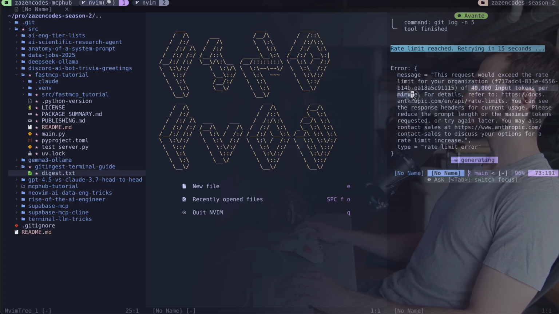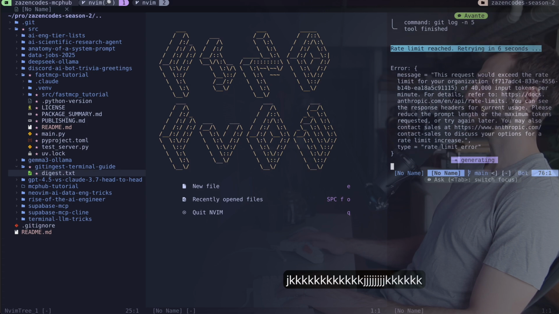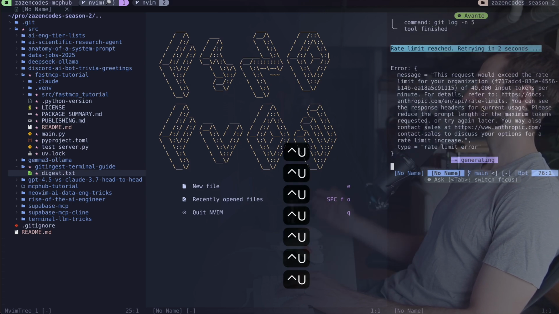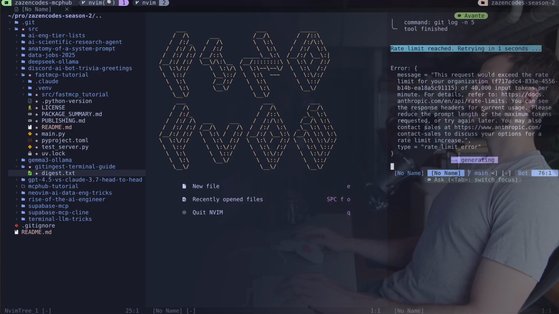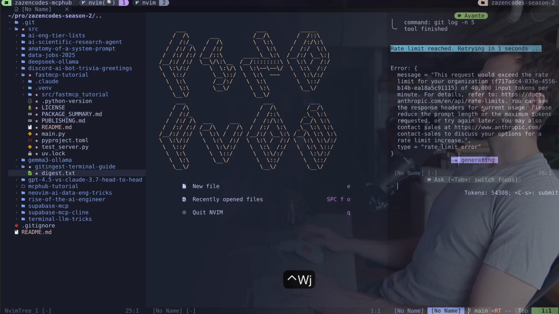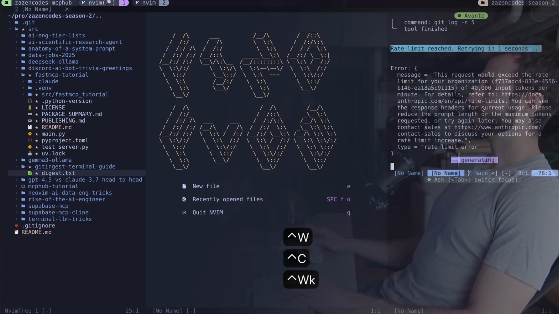And also, this must be costing me a bit of money that it's just not showing me. So I'm just really frustrated recently with Avante, to be honest, the whole user experience. Look, it just keeps jumping me. Ugh, okay. So as far as I know, I can't even stop this either. That's another thing that's annoying.